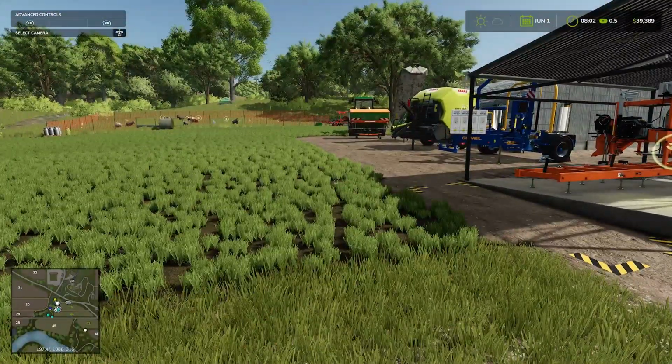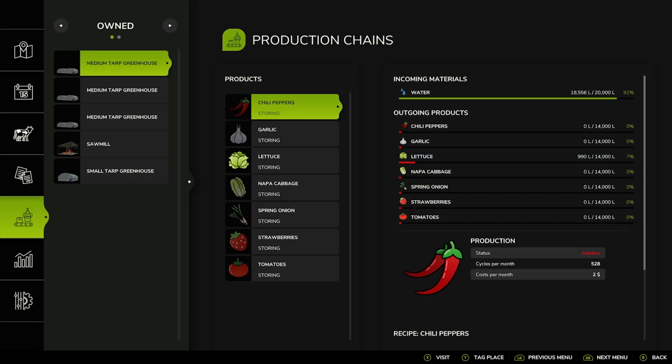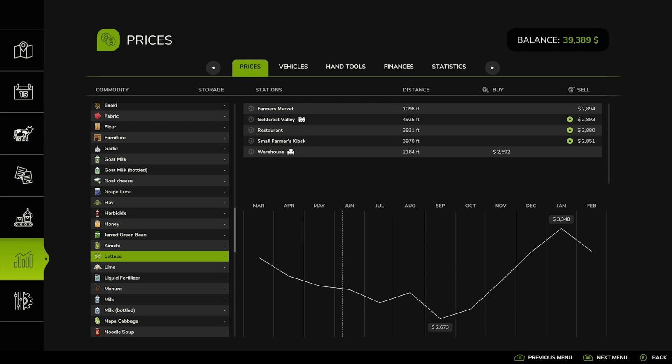We could sell our goat milk now. Let's check on the prices. Lettuce right now, oh geez. I mean, this graph is different than it was. We just looked at this and the graph was different. Now it's all sliding. Either way, $2,894 for our lettuce. We got to sell it now because the prices are falling.